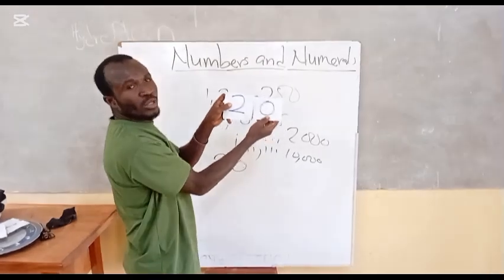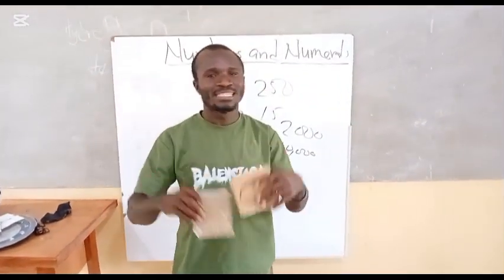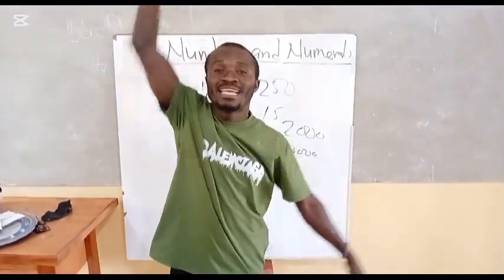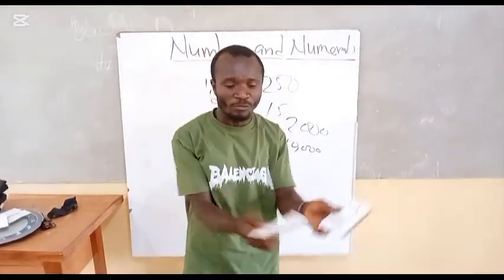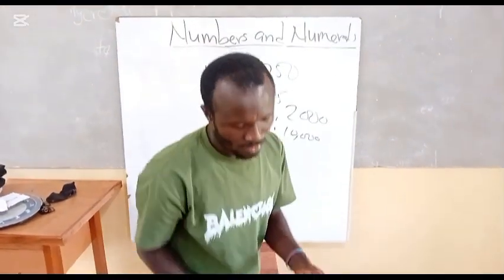Have you seen? So I'm telling you, prove to me right now that the numbers we are writing in this world, like 50,000, 100 million, you can use different numbers anywhere to write them. No, there's no number. They are only from 0 up to 9. So that's how it is.